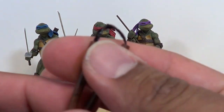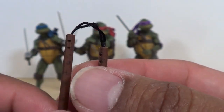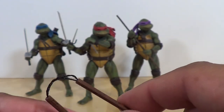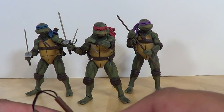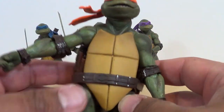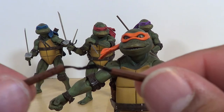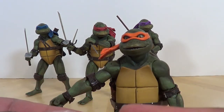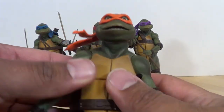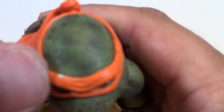His nunchucks are an accessory — just little pieces of thread with glue on them, octagonal chucks. Looks like some rattan wood. One downside is that the thread is glued, so there's not a lot of motion you can get — it's very static. It's hard to get him with the chucks over or under his shoulder. What you can do is put them in his waistband, much like in the movie. It can't get totally straight, which is a little disappointing, but it probably helps keep the thread in one piece and not tearing up.